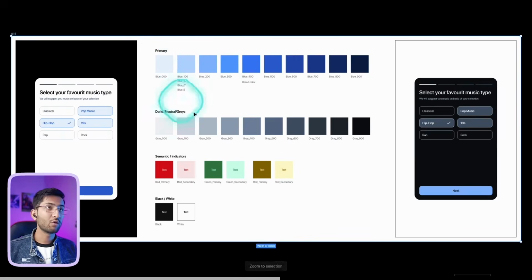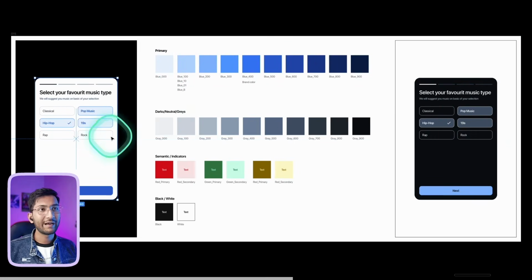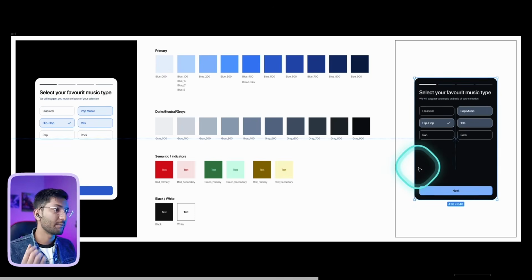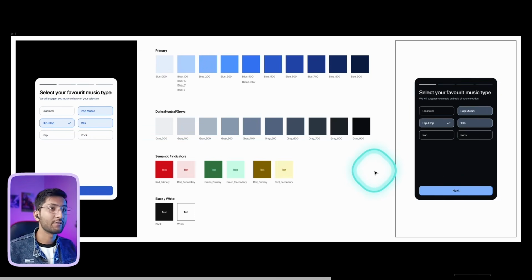And we use this whole palette in both dark theme and light theme, and there are different rules to use color in dark theme. I will create a separate video about that, and I have already created a video in Hindi, so you can go and check that if you understand Hindi. But for this video we will stick to the light theme.